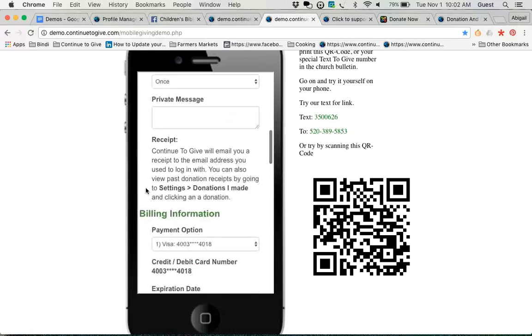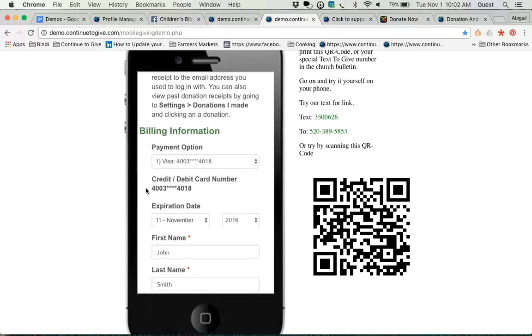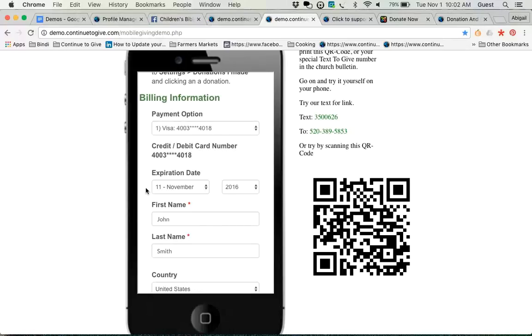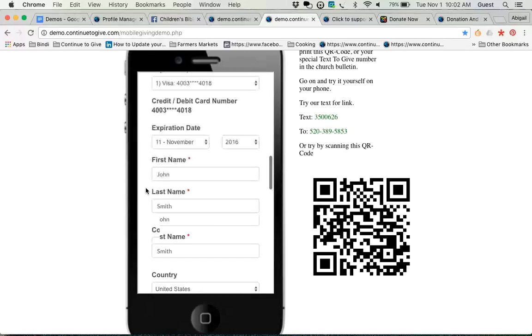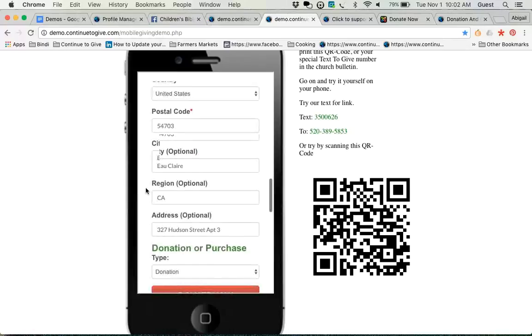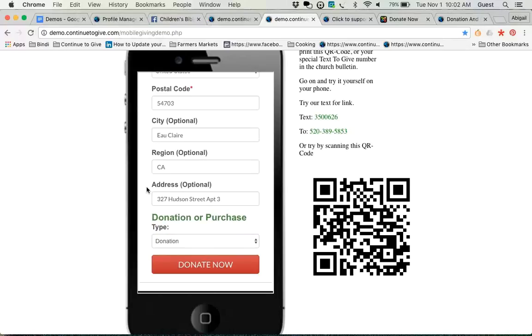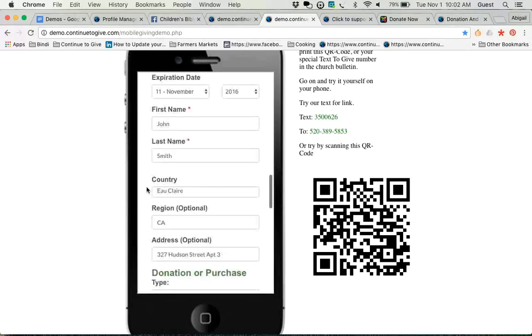Billing information, if they log in with their email and password, kind of like an Amazon account, it saves their billing information so that later they can just be putting in an amount and what they want to give to and make the donation even quicker the next time around. So we have some different options here. We can make it either a full donation, a choice of a donation or purchase, or a full purchase. So you have a lot of just different customization features that you can take advantage of here.